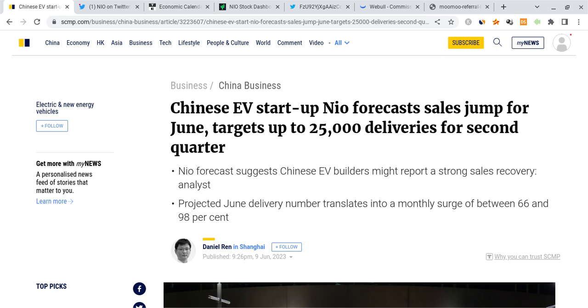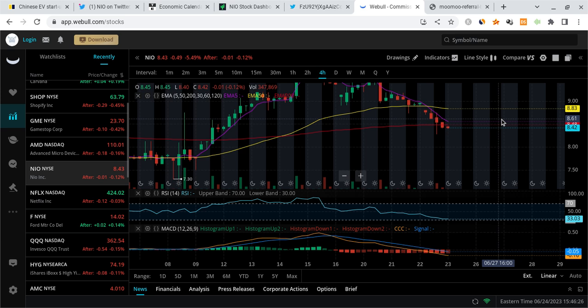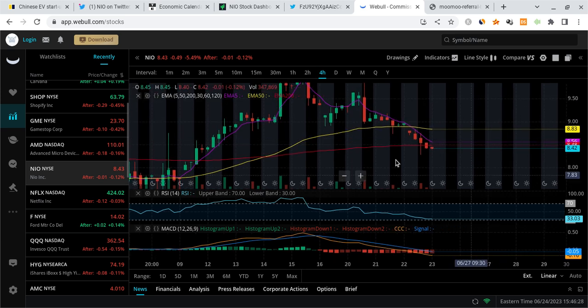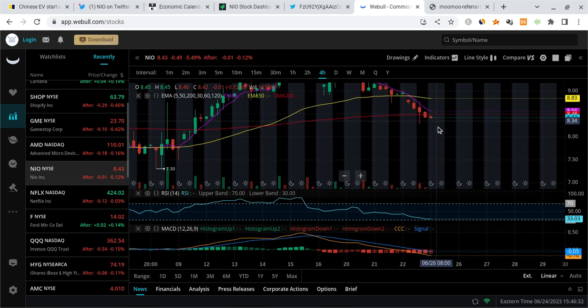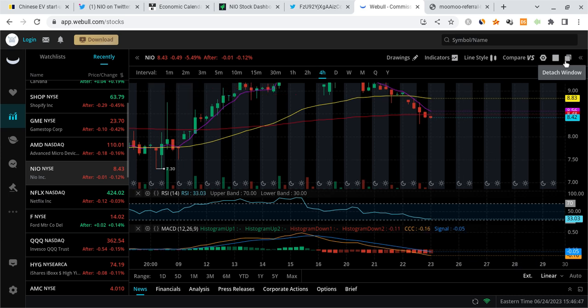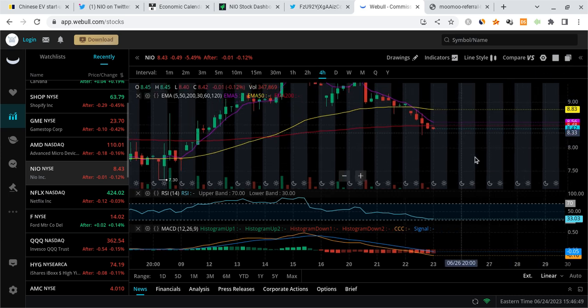I talked about this yesterday. Now the question is, what about before then, right? What's likely going to happen as we approach that period? So I would honestly be fine with NIO dropping down, just to cool off the RSI, because then there won't be way too much more downside to come afterwards from any negative catalysts. And if it does try to base around the $7 area, which is where it has very strong support, it could get a massive bounce later on as we approach July if we get some good numbers.